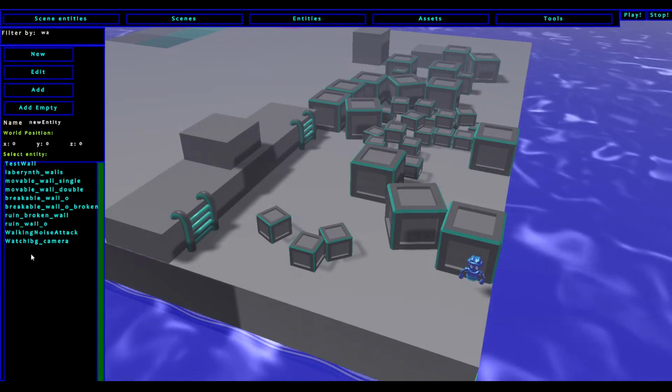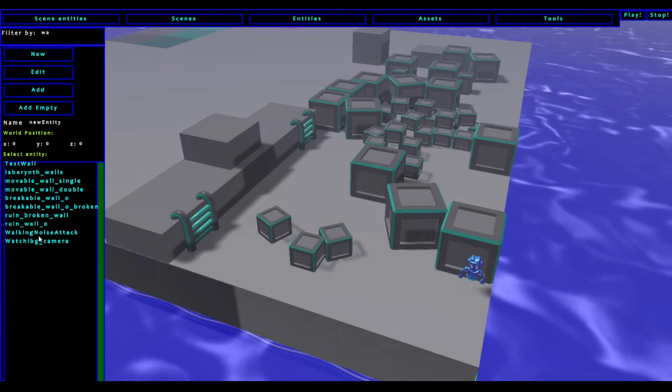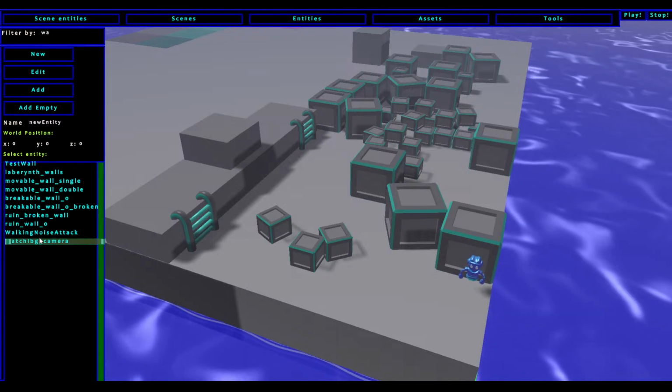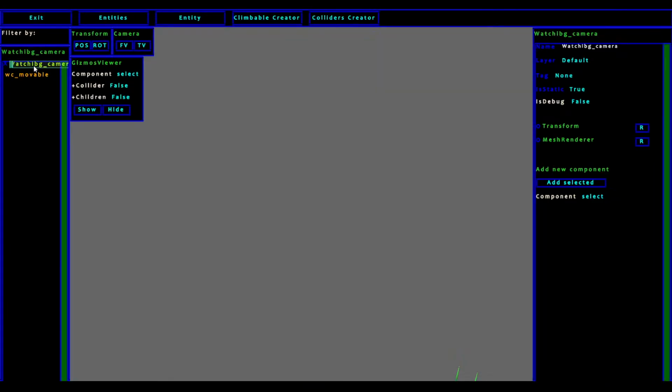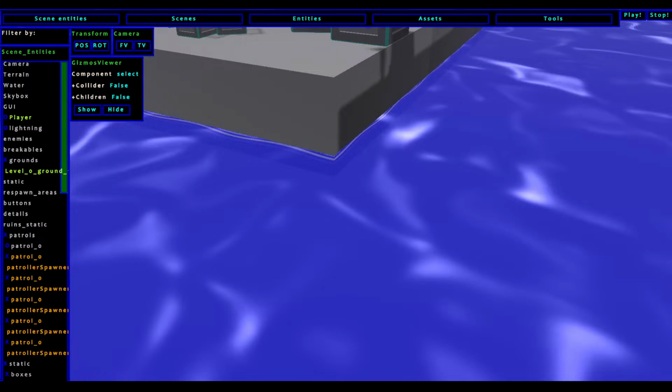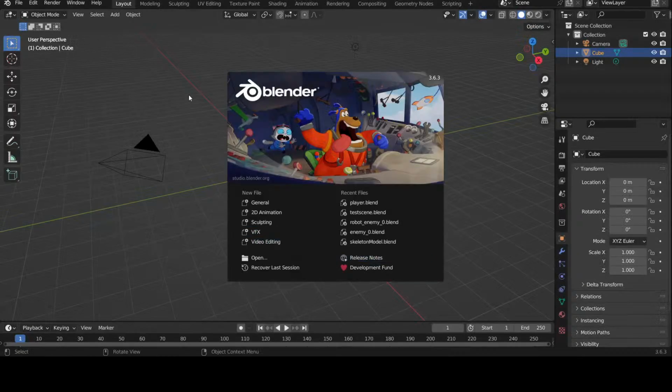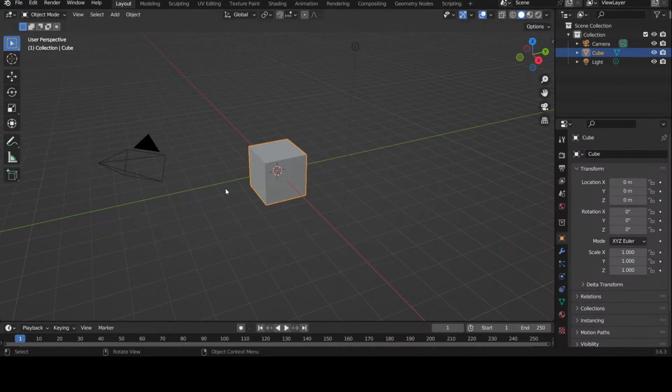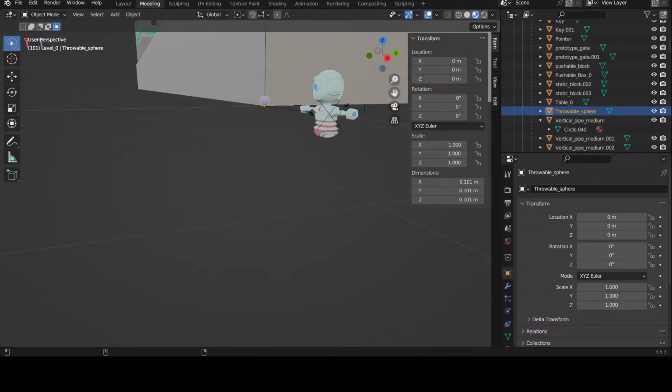We should have a watch camera. Did I implement it already? Maybe I wrote it wrong. Let's edit this. This is our beautiful camera, which I believe I didn't do the normals properly. Let's first do that. If I go to Blender, let me quickly show you also in Blender. I believe now I should be fine in Blender. Yeah, let's open the test scene.